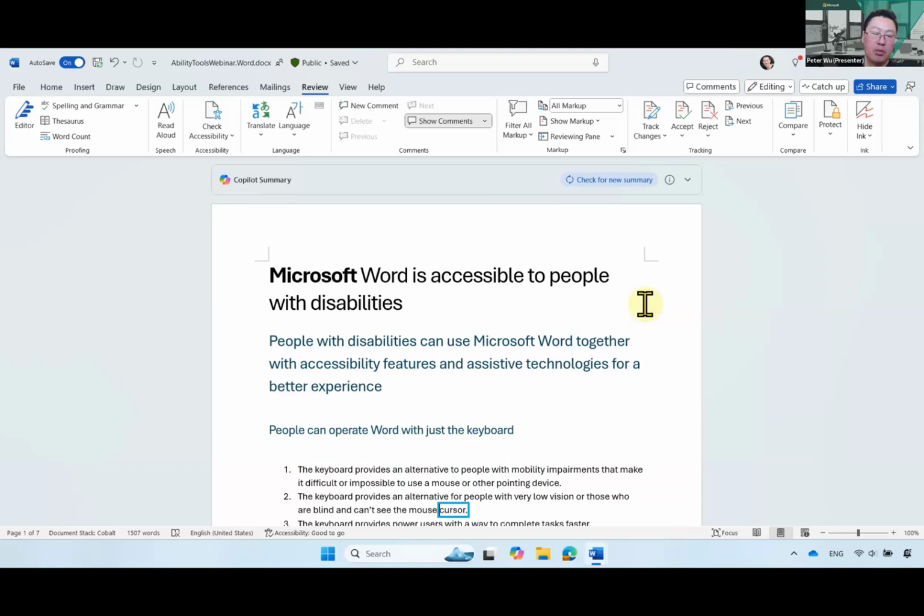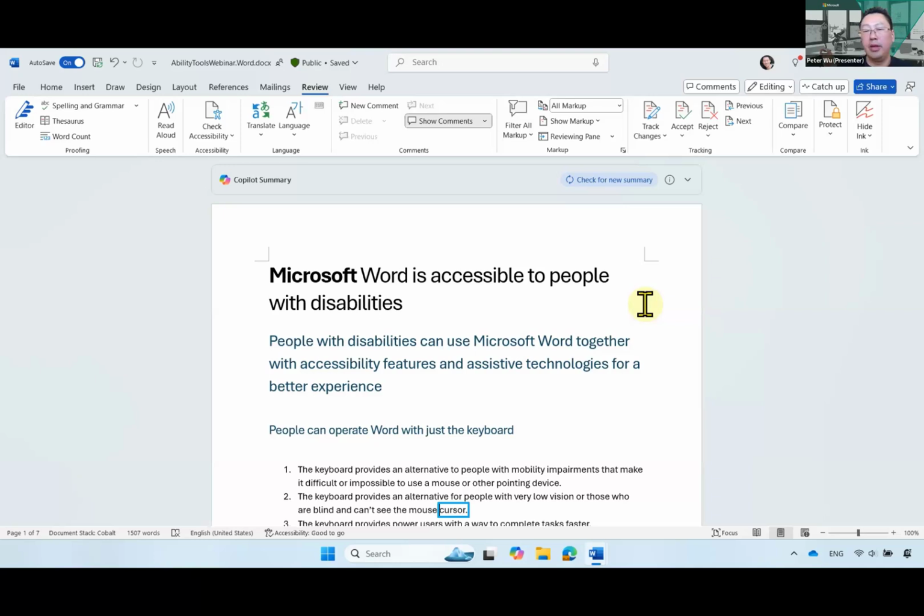Okay, so what I did there is used some keyboard shortcuts in Narrator: Caps B to move the cursor to the beginning of the document, and Caps C to start reading from that point. And then it finds the content in the document and iterates through it and reads it for me. So that's an example of that.